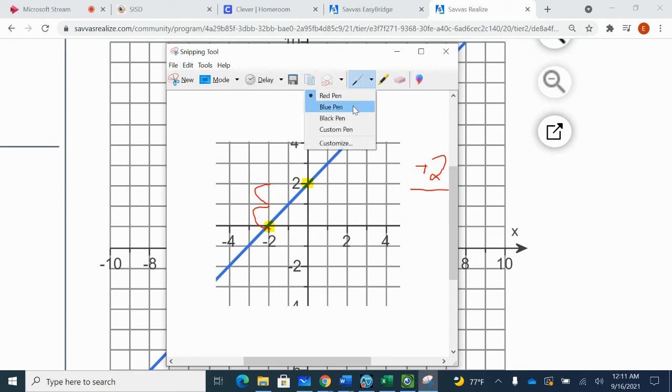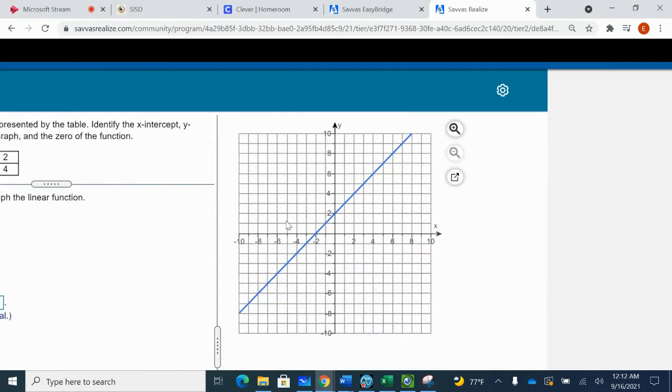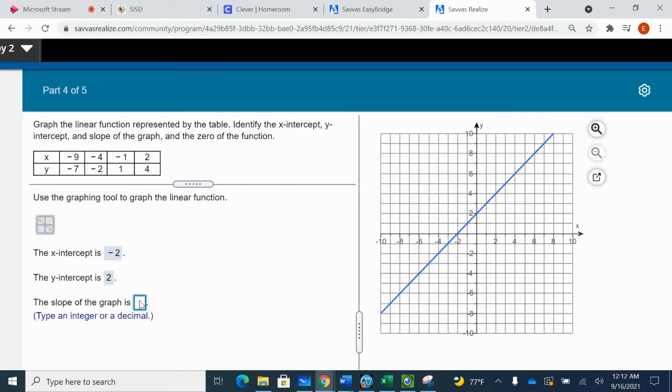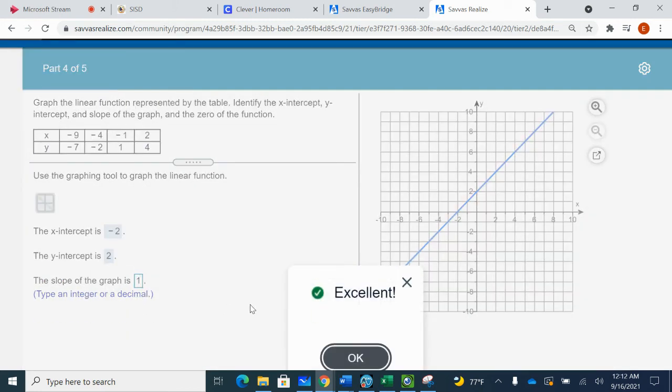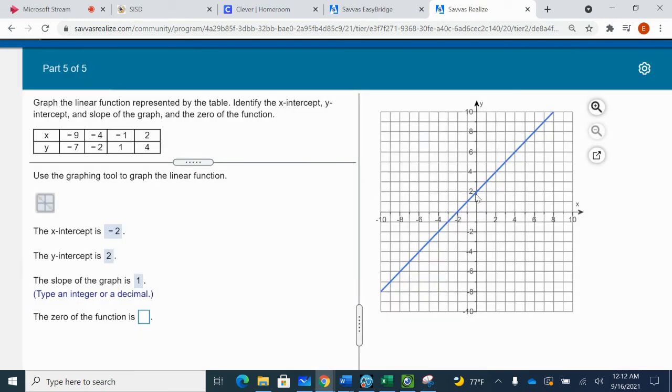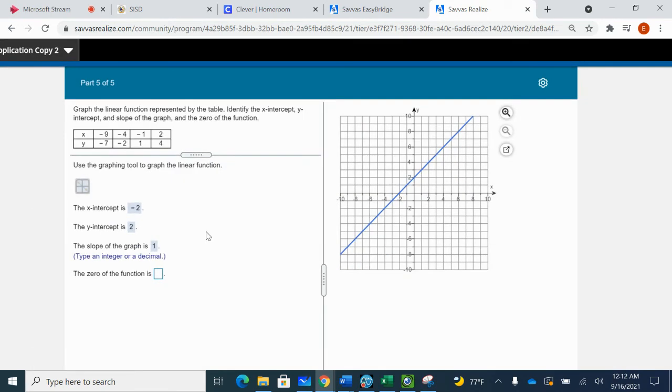All right. Now we're going to do my run. What is my run? Well, from here, I ran 1, 2. Notice I went to the right, so it's also positive 2. Positive 2. What is 2 divided by 2? 1. So my slope happens to be 1. And that is the easiest way to find slope from a standard form. You take your x and y intercepts and you draw your triangle.